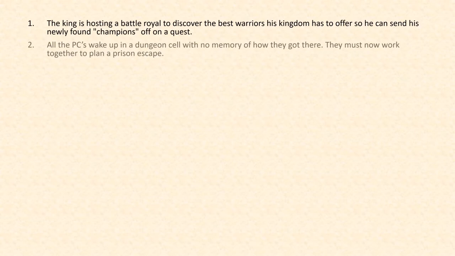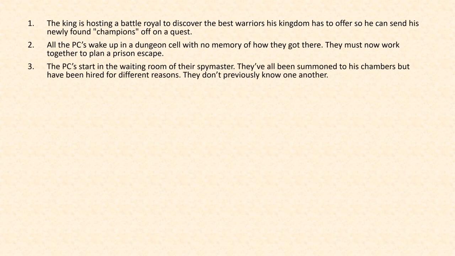2. All the PCs wake up in a dungeon cell with no memory of how they got there. They must now work together to plan a prison escape. 3. The PCs start in the waiting room of their spy master. They've all been summoned to his chambers, but have been hired for different reasons. They don't previously know one another.